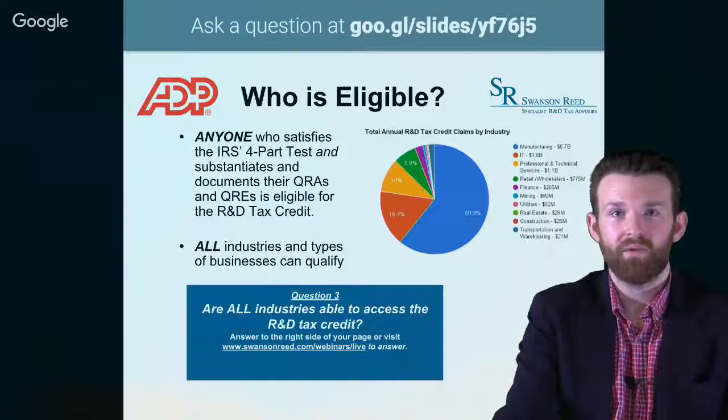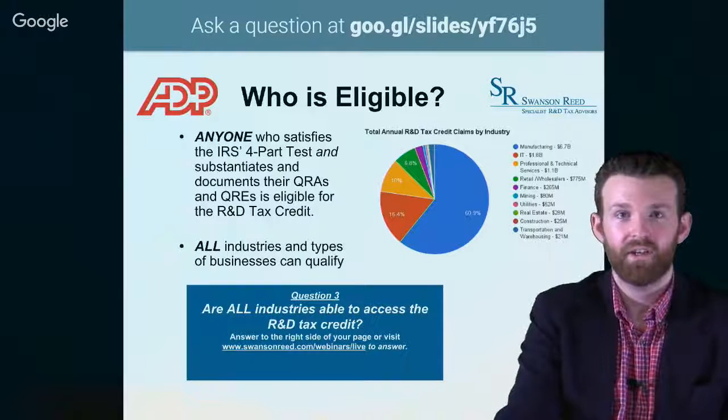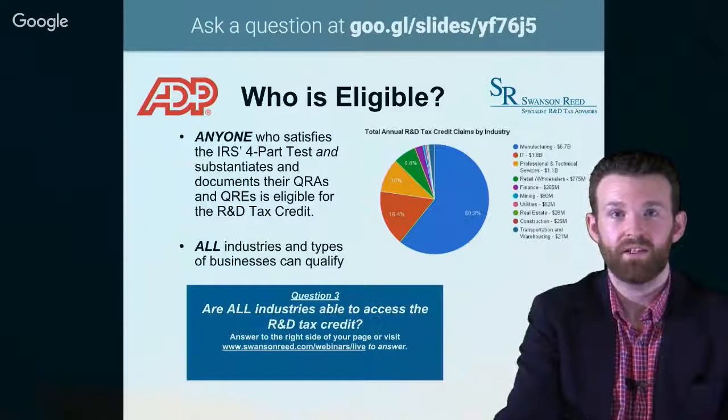All right, so who is eligible for the R&D tax credit? Here's a simple pie chart so you can visualize how the industry is spread in claiming the R&D tax credit. You can see that there is not any one field that has a monopoly on this incentive. Manufacturing, including biotech production, is one of the largest of the claimants. This is typically because companies in this industry are continually developing new product formulations, whether it's new pharmaceuticals, drugs, cosmetics, food recipes, and the list can go on really.